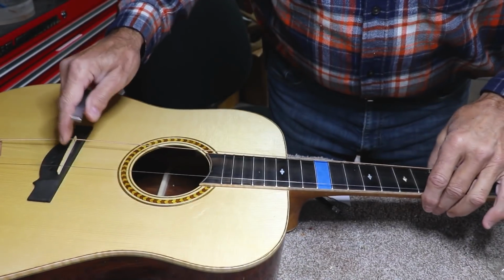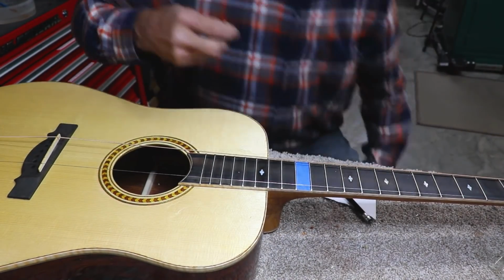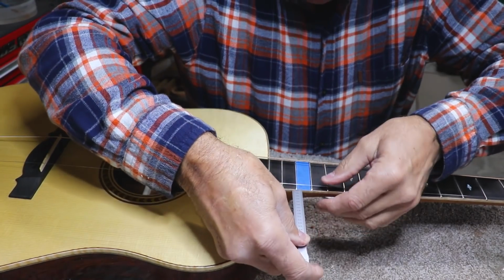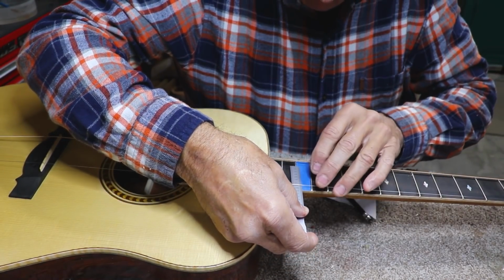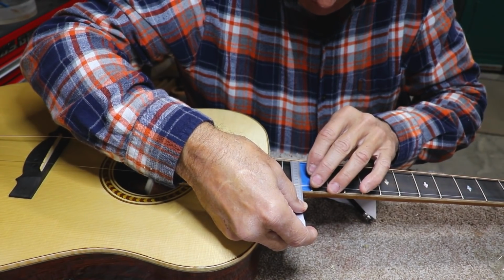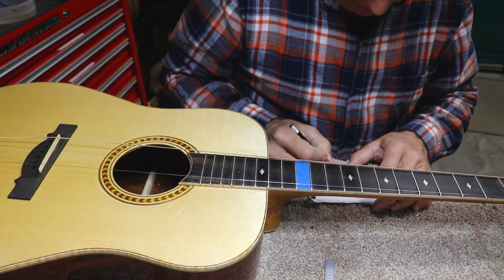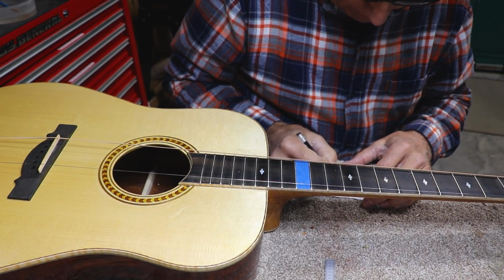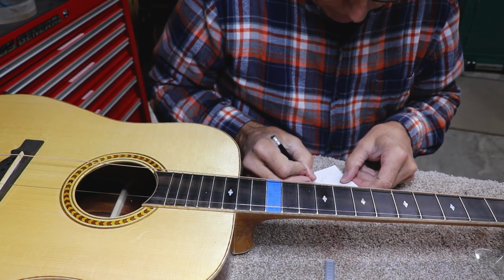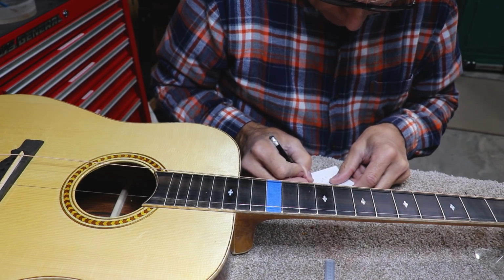Well, I just pulled out of my Carta saddle. I can already tell there's a little more muting sound going on with that than with the antler, but it sounds pretty good. And the action's quite a bit higher, so I'm checking it here to see how much I need to reduce that saddle. Call it 110 on that side. And I'm gonna go my typical 90 and 80. So it's 30 thousandths too much on this side, so that means I gotta take 60 thousandths off the saddle on the treble.